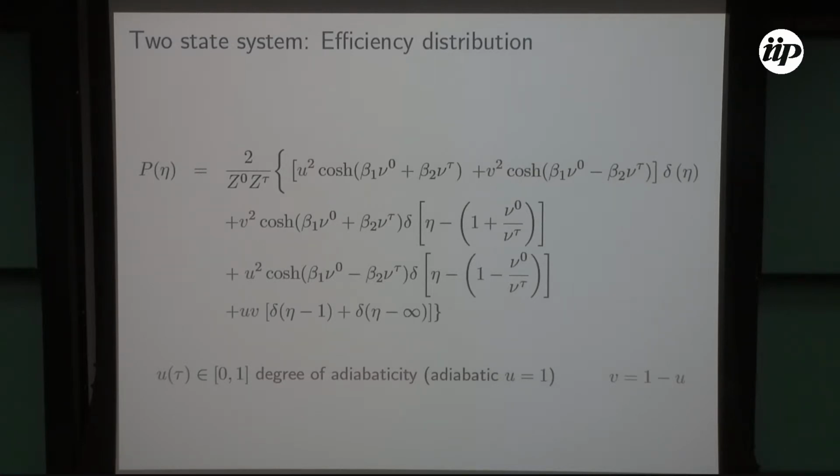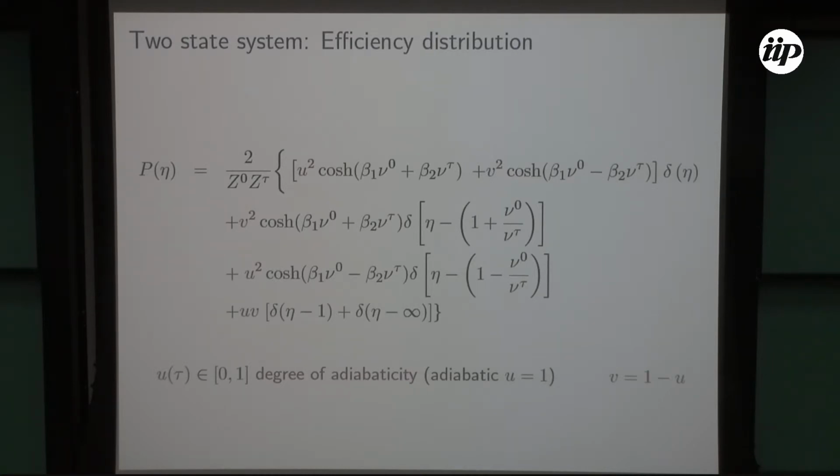The only thing that matters here are those factors U and V, which give us a feeling for the degree of adiabaticity of the compression and expansion step. By which I mean, if this U takes a value of 1, there will be no energy transitions during expansion and compression. If it takes a value of 0, there will always be transitions during expansion and compression.